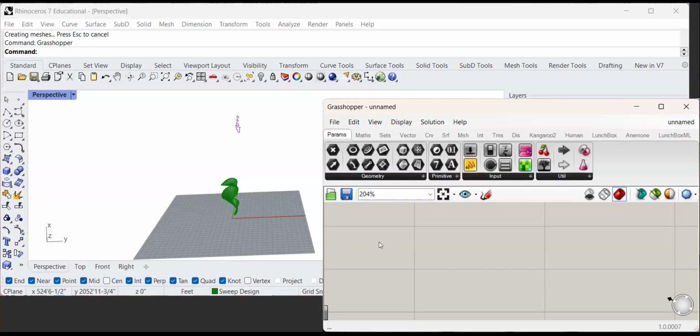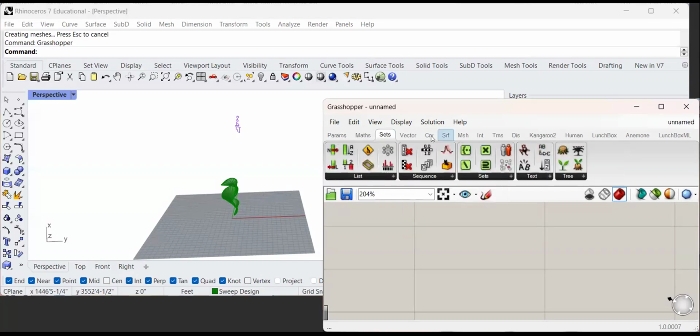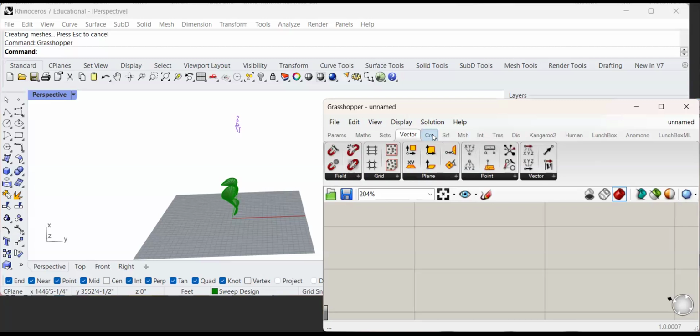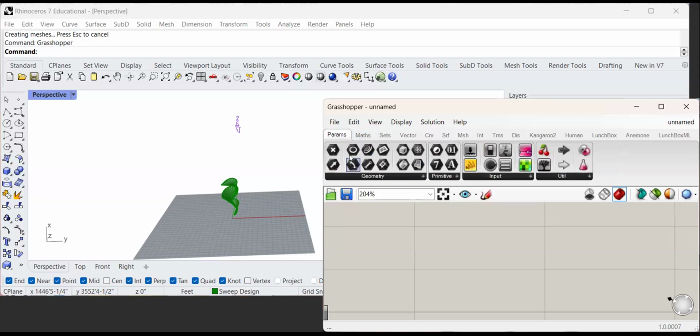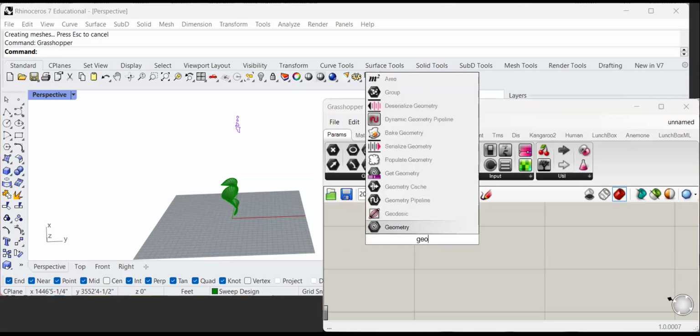So I'm going to start off with basic geometry. So I could type in a lot of things, just like Rhino and CAD. You could type it up, or you could go into the little things and pull up what we call functions. So I'm going to just start off with my basic thing called geometry.